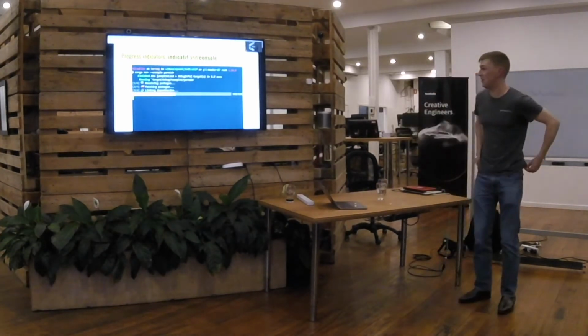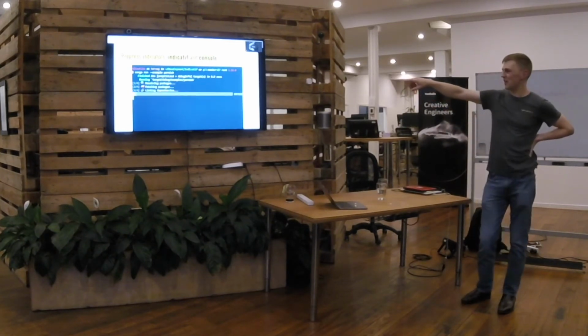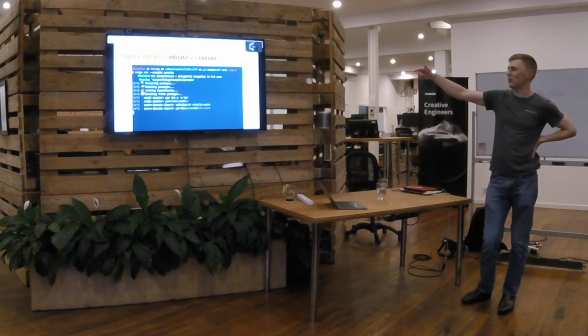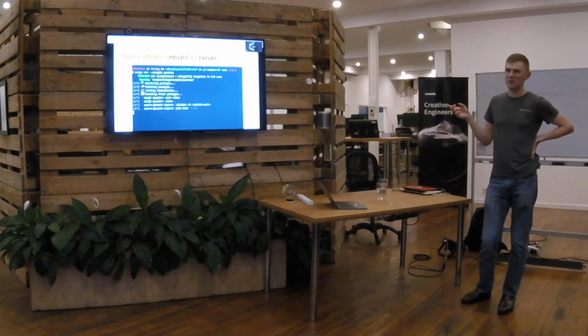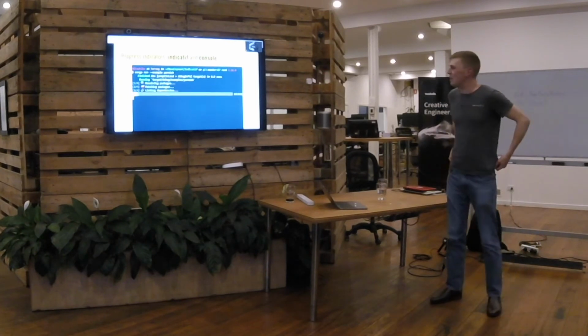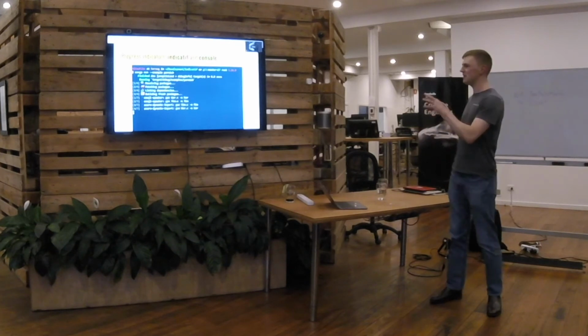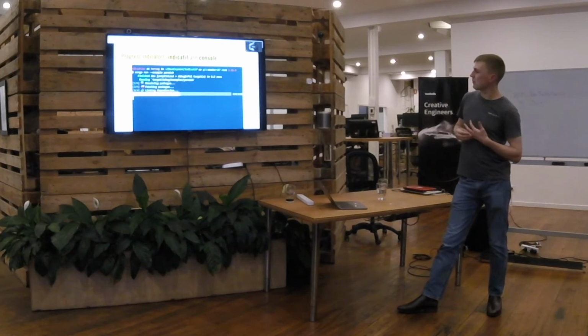This one is heaps of fun. This is an example from Indicatif. I don't know how to pronounce it. I think it's French. And it's a simulation of what Yarn would look like if it was written using this library. The reason I didn't do a GIF of our tool is because I'm bad at making GIFs, but trust me, it looks very similar to this. Cool. If you ever need to show progress from your command line tool, please consider using something like this, because your users are going to love you because they see what's going on.